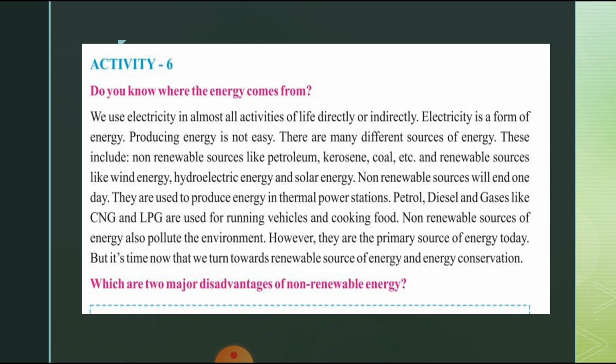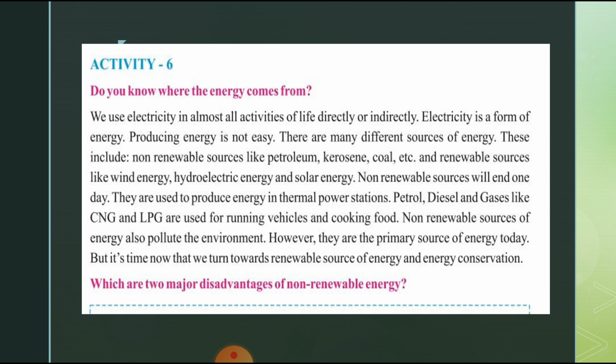In this paragraph, they have mentioned the non-renewable and renewable sources of energy, how we should use them, and which energy pollutes our environment. Burning of fossil fuel produces greenhouse gases like carbon dioxide and methane, which may cause global warming also. So non-renewable resources of energy like coal, oil, and gases, we cannot make them anymore, and they will eventually run out.